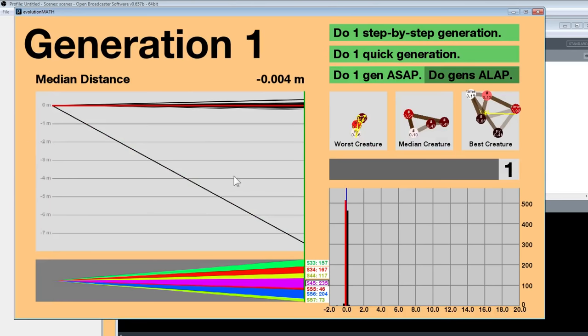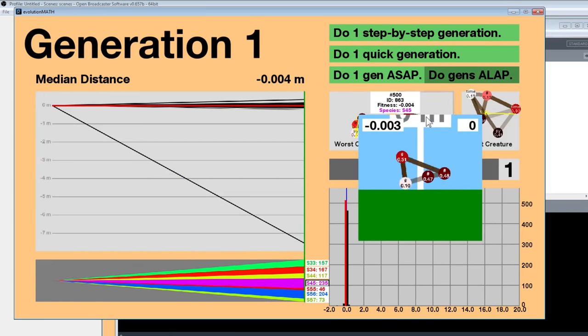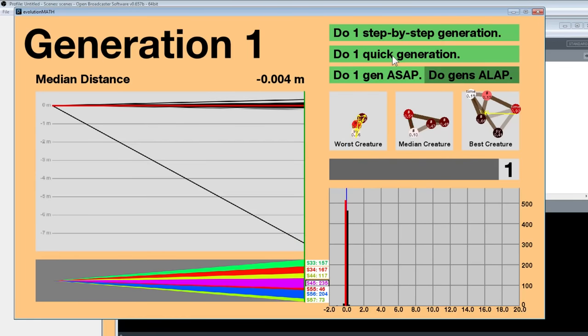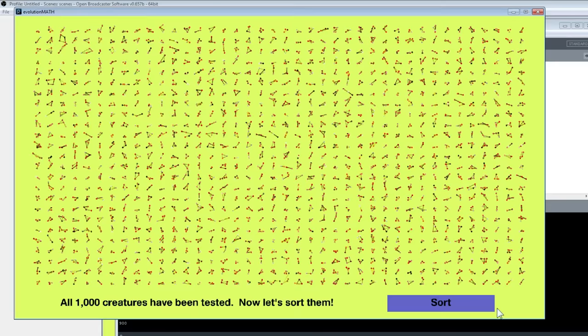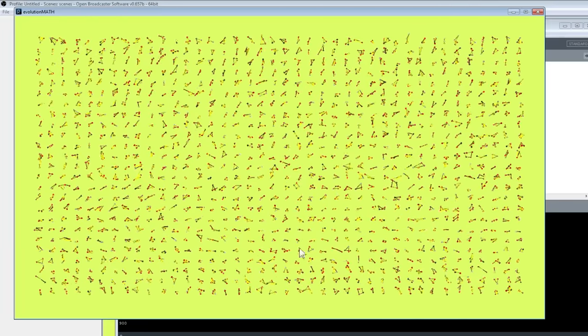So you can see in this graph here how far that negative 7 meters was, because everything else is all just cramped up here. Here's the best creature. We've already watched it like 3 times. The median creature didn't move at all, as expected. No axons, weird. And the worst creature you've already seen. Also, I will do a quick generation now. I'm not really sure why. Maybe just to see where our previous first place creature places this time.